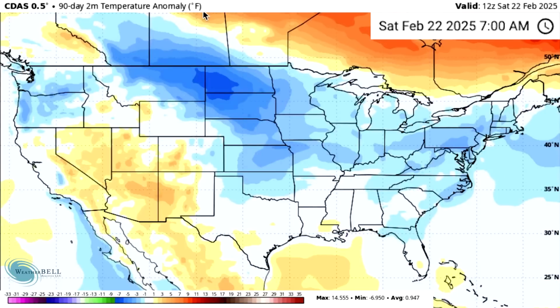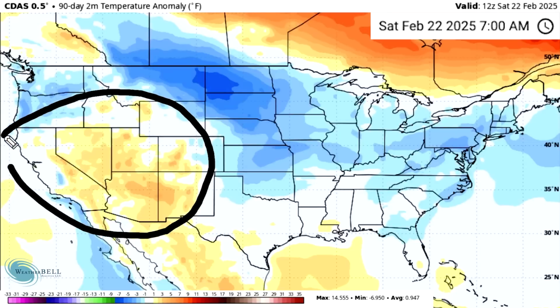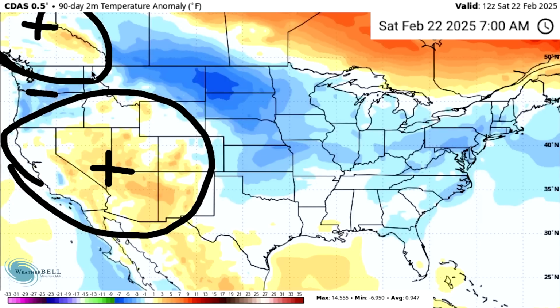We're obviously getting a little bit of late November in on this as well, so this might evolve a tiny bit over the next week, but we're getting close to the end of meteorological winter, so I think it's fun to look at how things have gone overall. And it has been a warm southwest, so not a purely positive PNA, but we do see warmer temperatures up there in western Canada and also the southwestern states with a little bit of cooler temperatures in between. I think we would overall call this a positive PNA look.